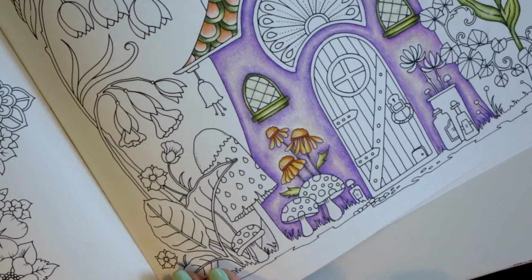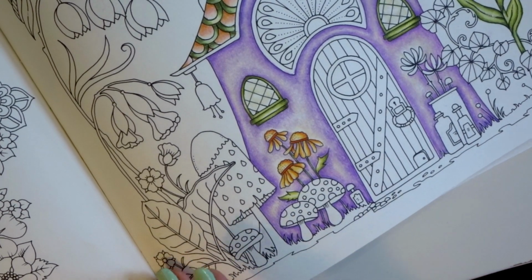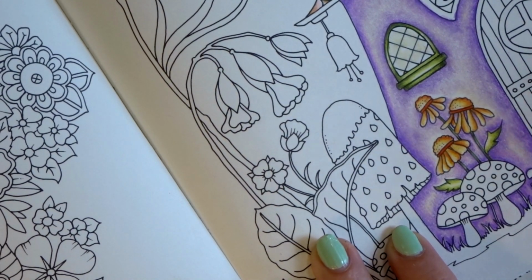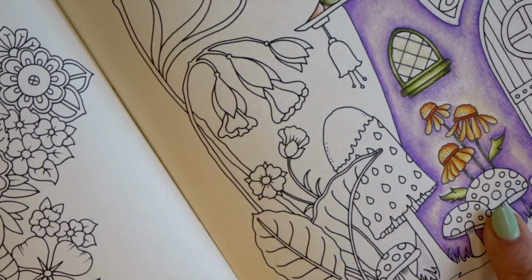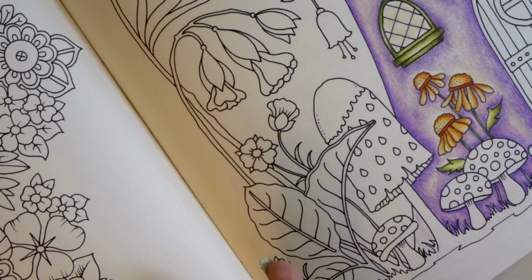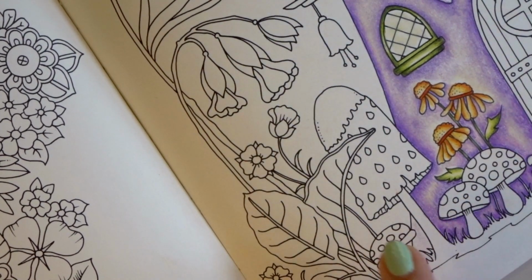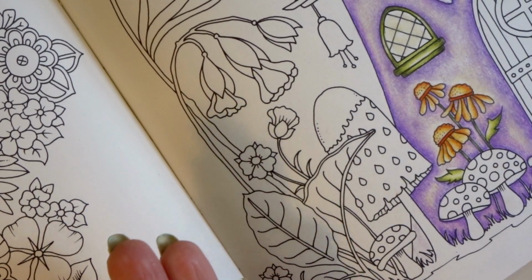I'm not thinking I'm going to work on the house today because I may do that in another video, but I wanted to share the thought process with you. Let me zoom you in a little bit here. I wanted to share the thought process that goes into, for instance, these mushrooms. These mushrooms here on the page are all in front of the house. I want them to stand out and I want them to be different from the flowers that are probably further behind the mushrooms. It looks like the mushrooms are to the front, and then we have the flowers, and then the house is even further behind that.